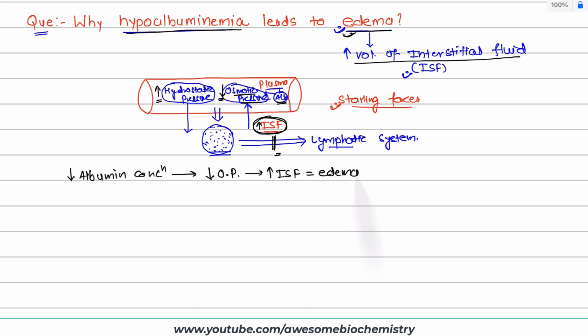So this is how edema occurs, and generally most students state only this much reason for the development of edema. But remember, there is more to the story. See, what will happen when there is increased interstitial fluid? This interstitial fluid is coming from where? Obviously it is coming from plasma. So whenever there is increased interstitial fluid, it leads to a decrease in the plasma volume. Why? Because plasma itself is being filtered and giving rise to interstitial fluid. So there is a decrease in the plasma volume, and whenever there is a decrease in the plasma volume, it leads to a decrease in the blood volume.